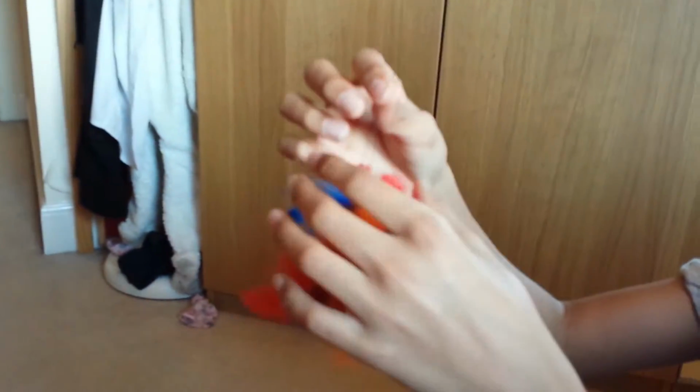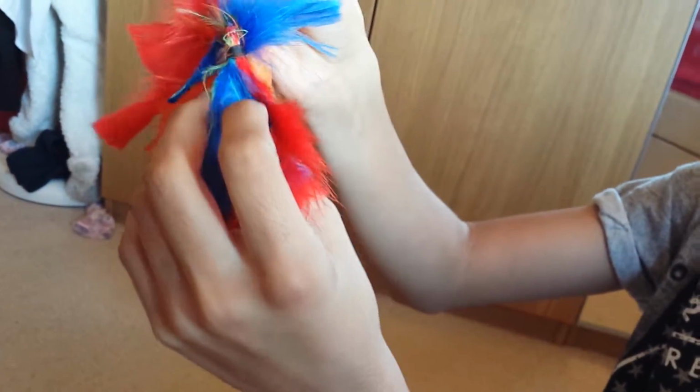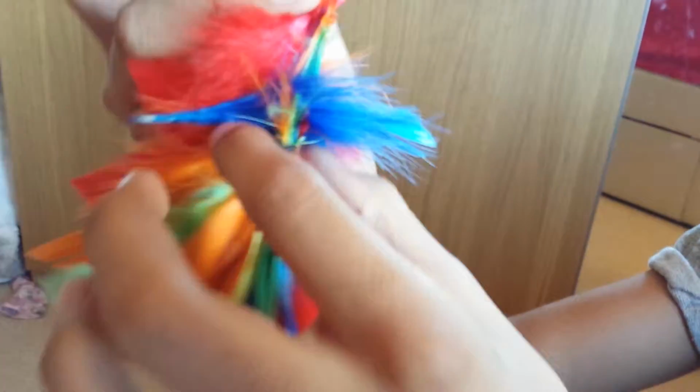There's no max or minimum, but first of all, what you need to do is get your pin and needle, and get a big bunch of feathers, and then just tie them around with a string. You can see I've tied them here, and then with the pin and needle that you've got, put the needle through these holes. You can see that I've made holes here, and it's gone through these.